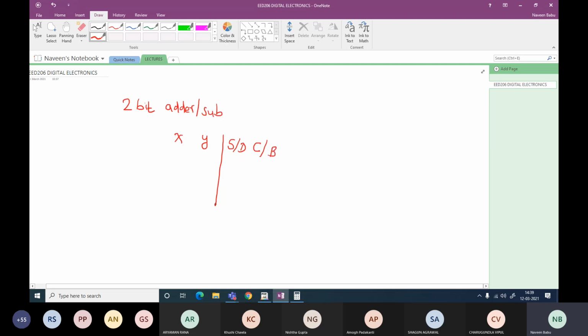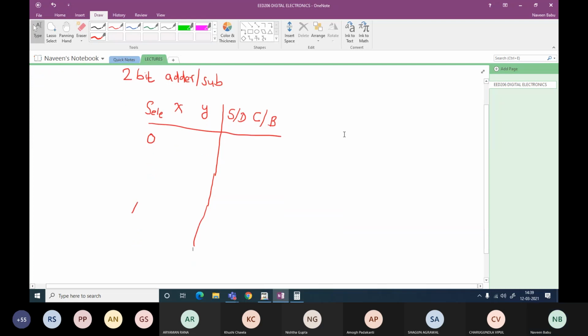Now how do I create a logic? I have to have an additional input, a selector input. If my selector input is 0, I will perform addition. If my selector input is 1, I will perform subtraction. So I can create a logic this way.